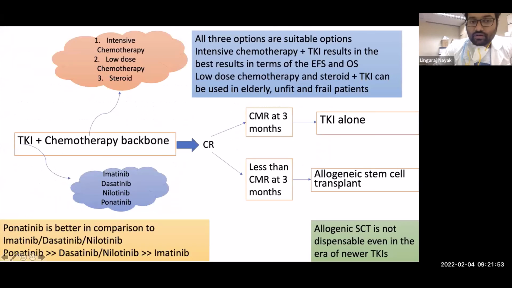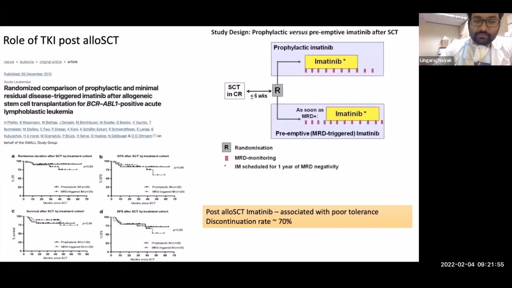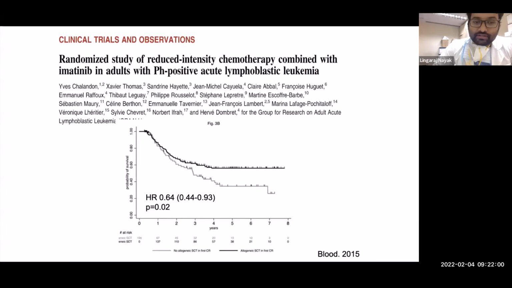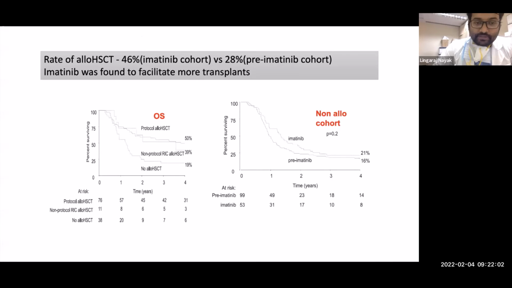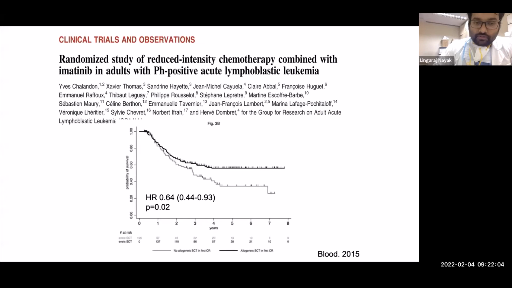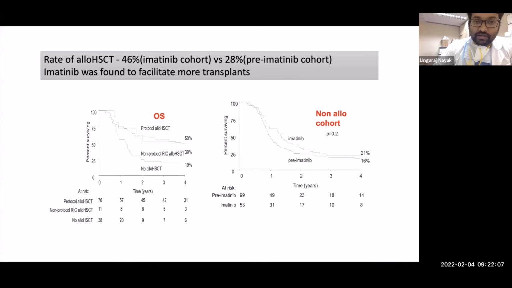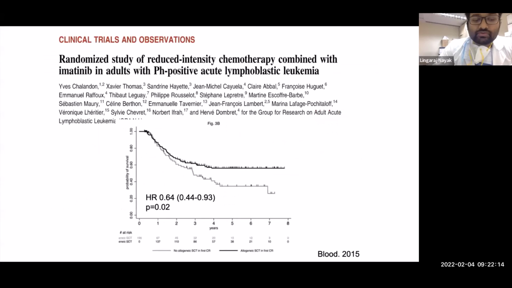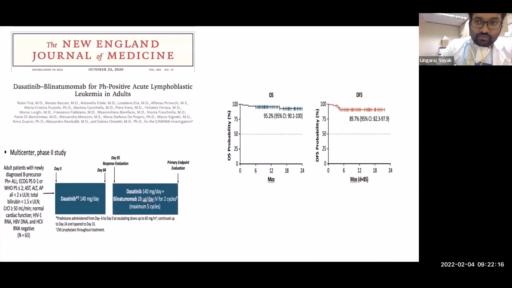And Akhil, if you see the study that you have shown, the reduced intensity induction versus full intensity hyper-CVAD, where transplant was done in both the arms, and if you see the multivariate analysis, hyperleukocytosis, like more than 30,000 baseline WBC count, was an independent predictive factor of benefit of transplant. If you see that paper, it's in the supplementary. So why I raise that point is that whenever you see the Western data, you should see the baseline count, what was the presenting count.